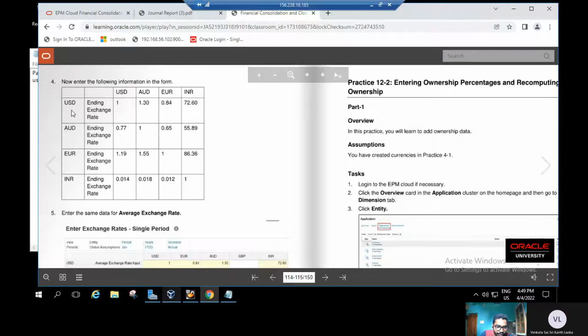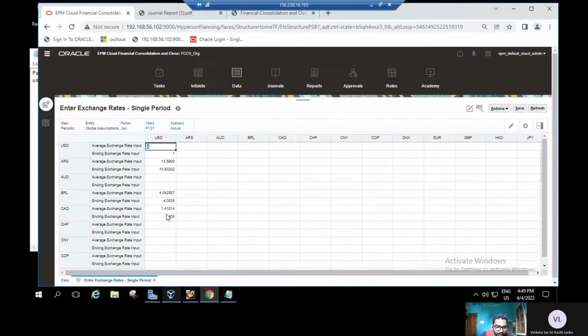You need to enter the following information for USD, under USD, the exchange rate. You need to enter one here for USD and exchange rate.